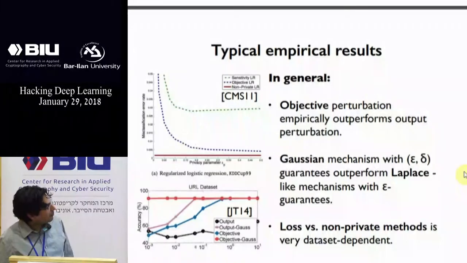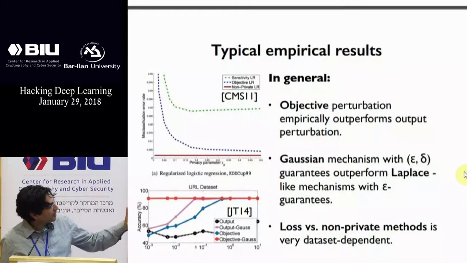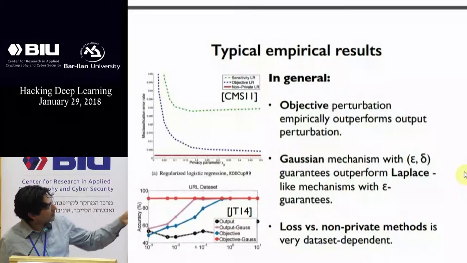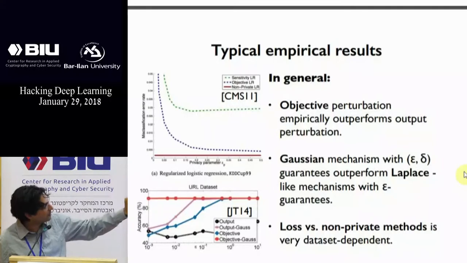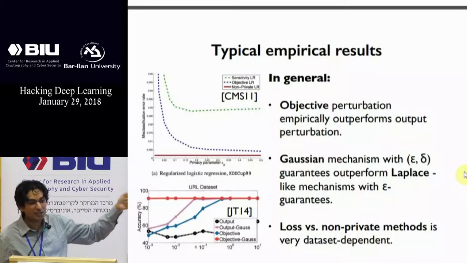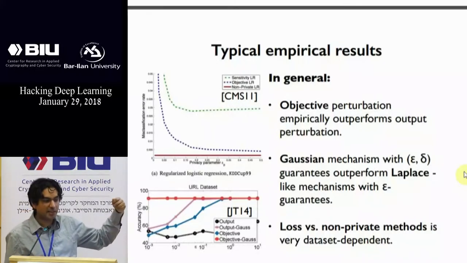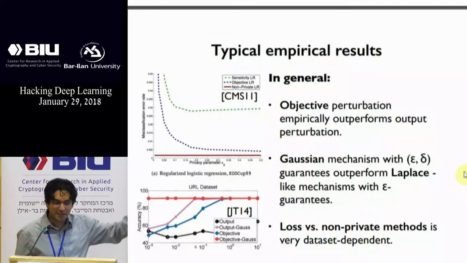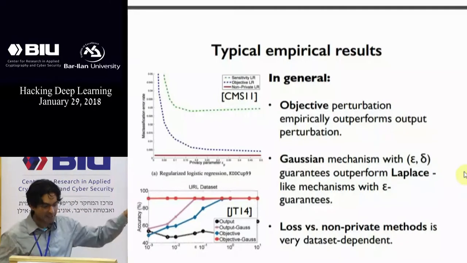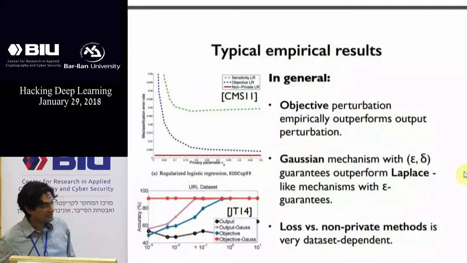And moving away from this stronger epsilon privacy guarantee to this approximate epsilon-delta privacy guarantee, which is equivalent to moving from Laplace noise to Gaussian noise, buys you a lot. I used to be an epsilon, delta equals zero kind of guy, and now I've seen the light. I realized that thanks to these better composition methods, looking at epsilon-delta methods really is the way to go.